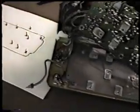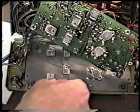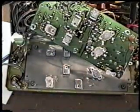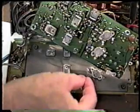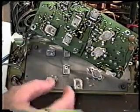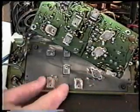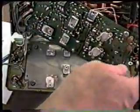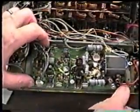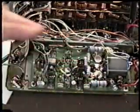So before you put the board back down, of course, you've got to put your two mica insulators in place. Very important that these be in here, because if they're not, you turn this on, you're going to have a short to ground in the PA, and we certainly don't want that. Now we can put this back in place just as it came out, and we're ready to reattach all the screws that we took out, using our template to see where they go.